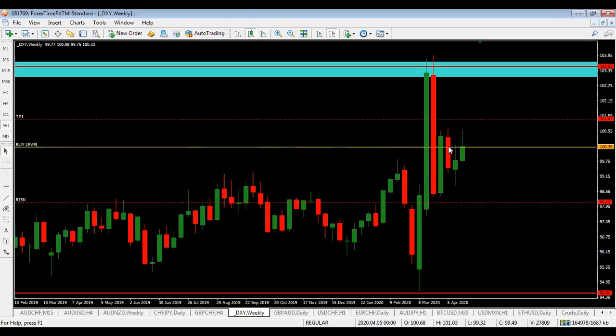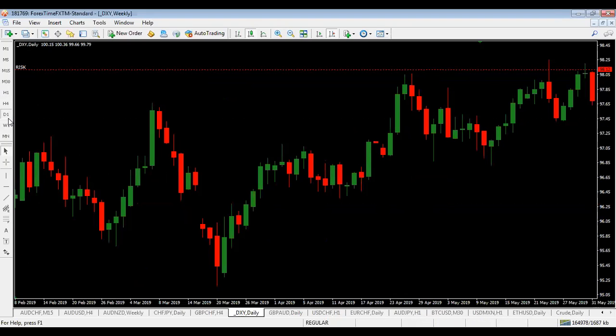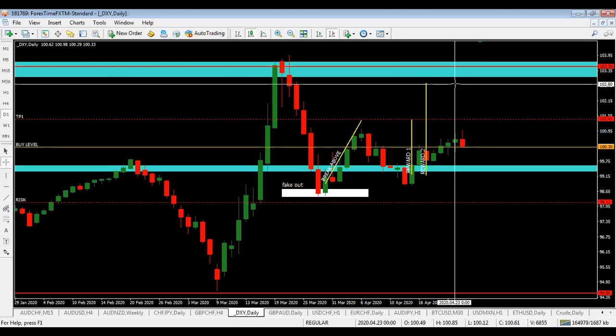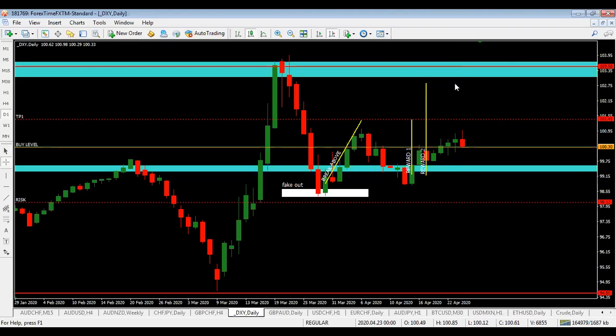At the beginning of this month, we had this trade, and we are still moving with it. It's been 13 days since we opened this trade and it's still moving. I want to take profit around 101.41, and TP2 is around this zone. This is the analysis. If you go through my videos on YouTube, you'll be able to see that. TP1 is here for the dollar index, TP2 is up here, while our risk is here. This was a fake out, and we entered the market here.